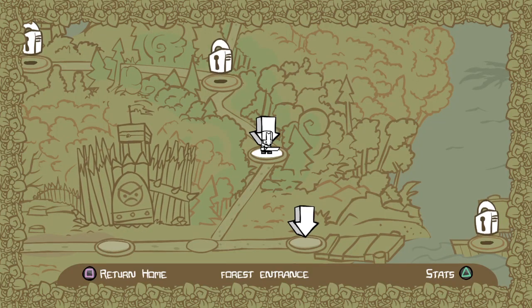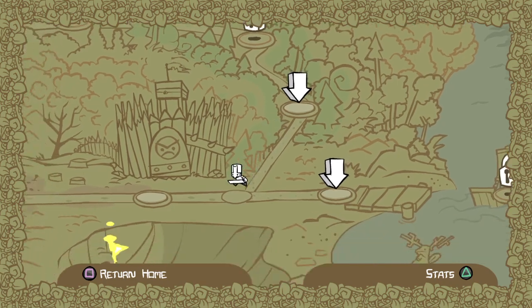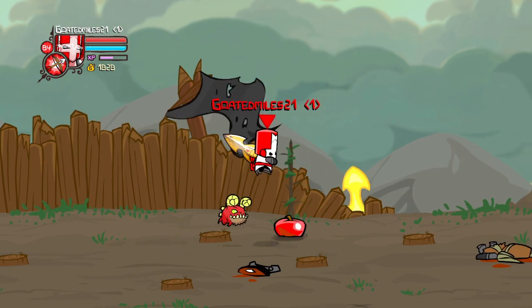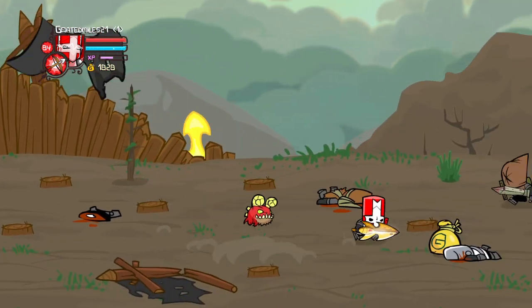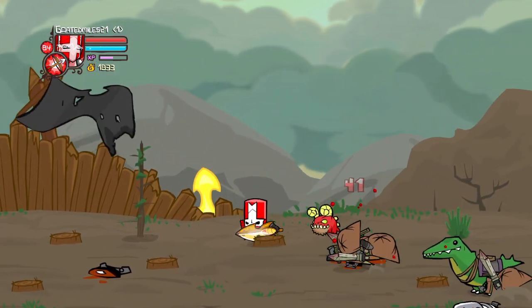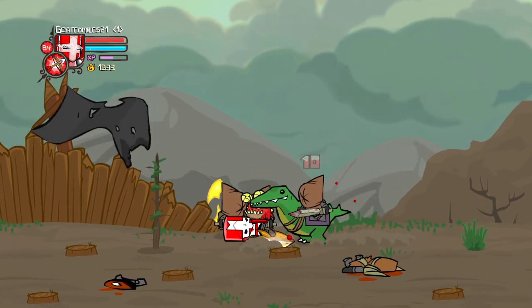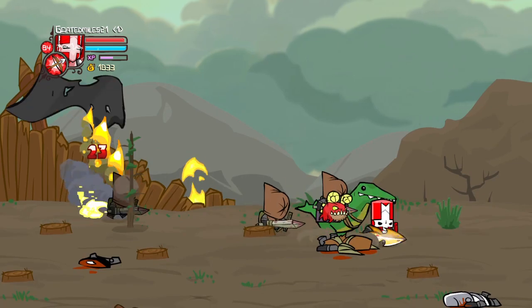Today, we're going to be playing Castle Crashers in Simba. I just made a video. Here is the Thieves Forest entrance. And then, one of my least favorite maps in the game, but I love the song. I love my friend trying to break through the door and lock it.